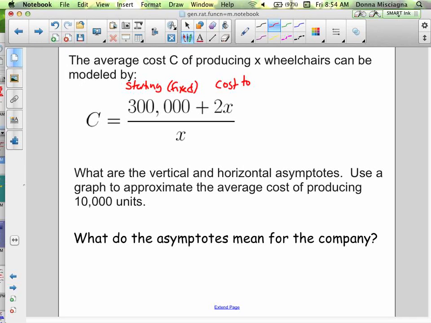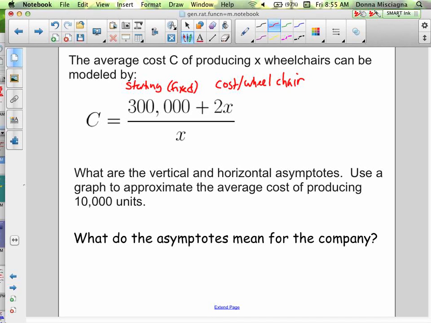All right, so you have some costs that are the metal. Seems pretty cheap, but cost per wheelchair. These, I guess, aren't your fancy wheelchairs. So you have some cost, the metal that goes into it, the little seat and the back thing. And then you have the fixed cost, the factory and the machinery to make it that you're going to have to pay no matter how many wheelchairs you make. All right, so let's find the vertical and horizontal asymptotes, and then we'll answer the question, and then we'll graph on the next page.